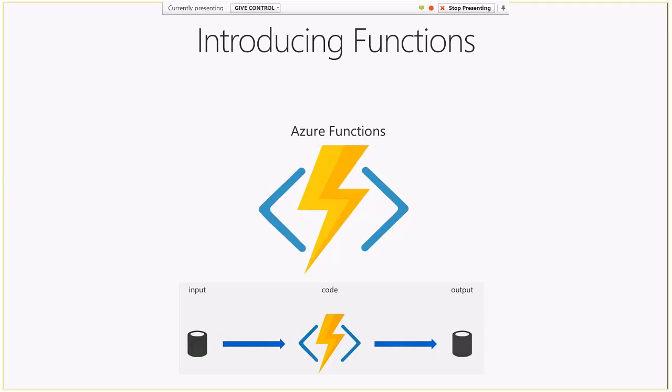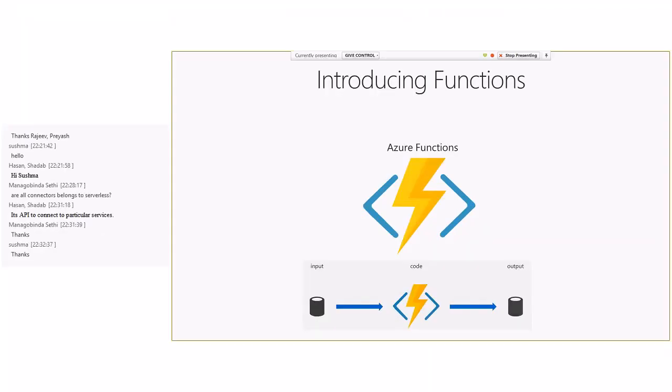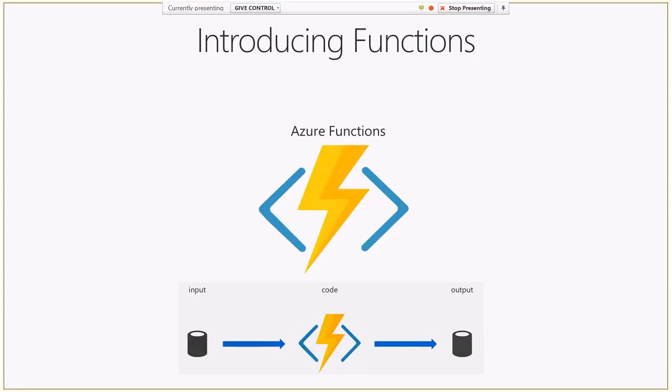There is another term where Microsoft has introduced a stateful function called Durable Functions, which is in preview as of now. It is an extension of Azure Functions and Azure WebJobs that lets you write stateful functions in a serverless environment. It will have some state as well, and by doing this you can achieve long-running orchestration. If you have to do a long-running workflow in Azure Functions, you can use Durable Functions. That is only an add-on, showing what kinds of functions we have in Azure. Right now we are concentrating only on Azure Functions, which is stateless.